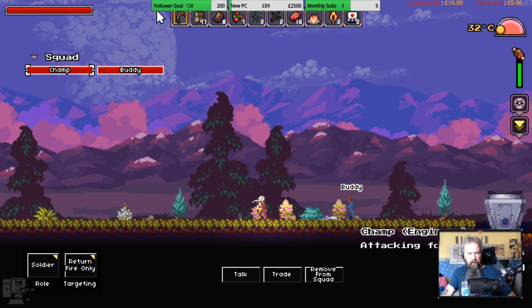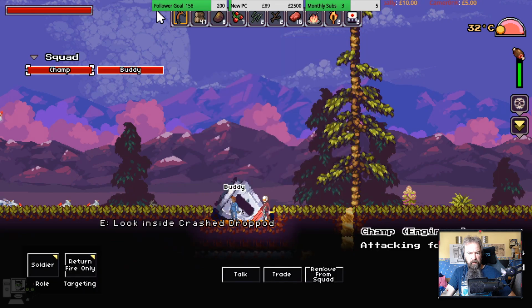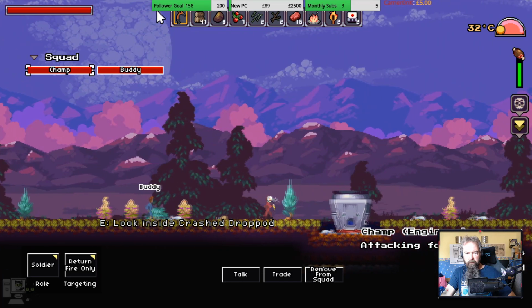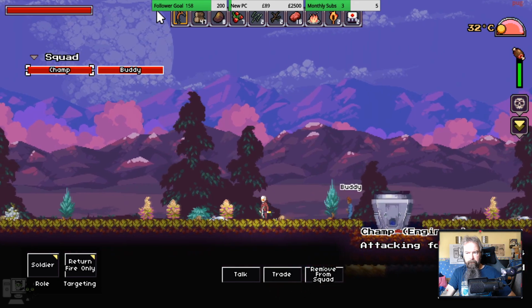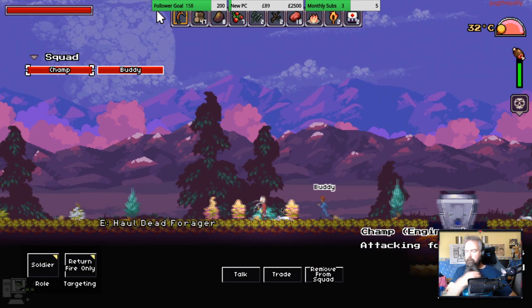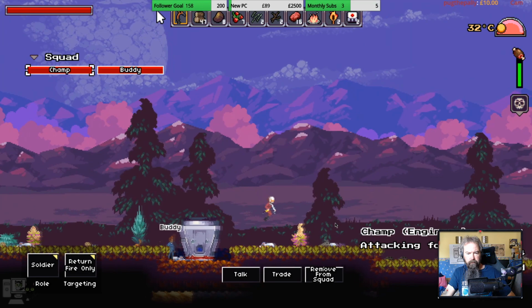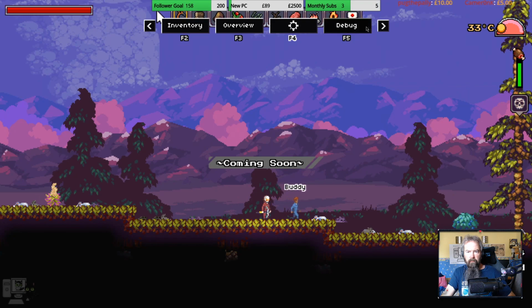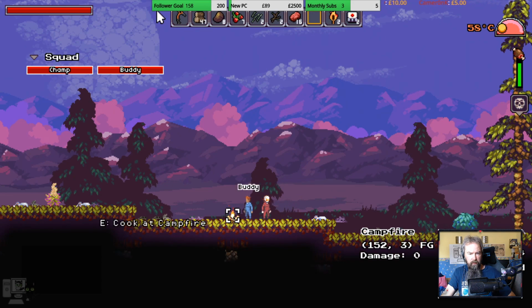Why have I got that? I don't want that. Nothing in there. Is there anything in this one then? Why is Champ not following me? He's attacking some forager. We need to maybe go kill the forager. I wanted to put the campfire down. Can I get out of this menu? That one. I want to put it down there. Cook. Here we go.